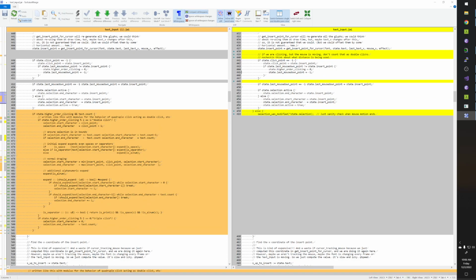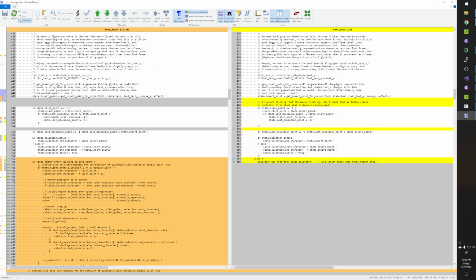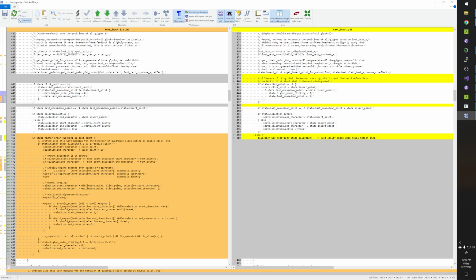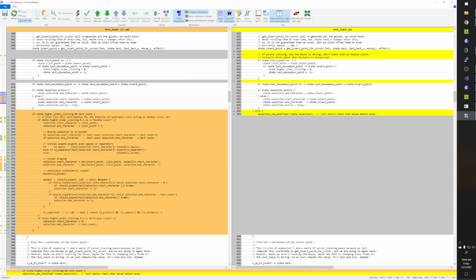So I don't understand this because, I mean, this looks like we're actually clicking. So maybe higher order clicking.